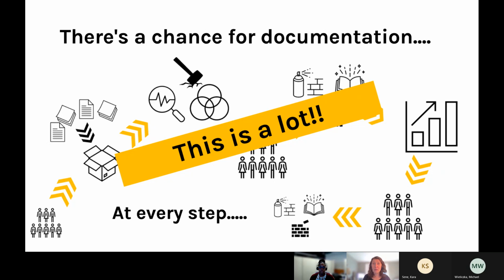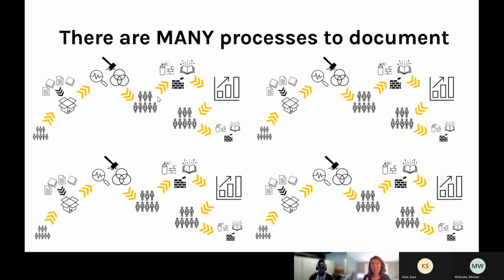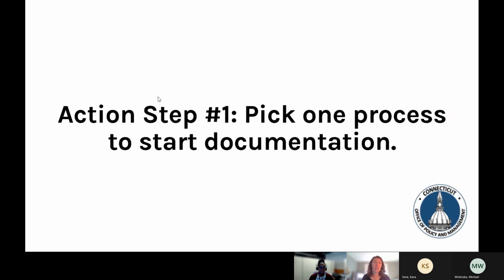And not to further overwhelm you, but this is just one process, most likely. So, thinking about DECD, the business that happens in your agency, there's so many different types of business, ways that you're using data and information, whether it's data you collect or data that comes from another source. And so there's lots of chances to document. So actually, there's lots of processes. This is the same process repeated 4 times over on one slide. It's so many things.